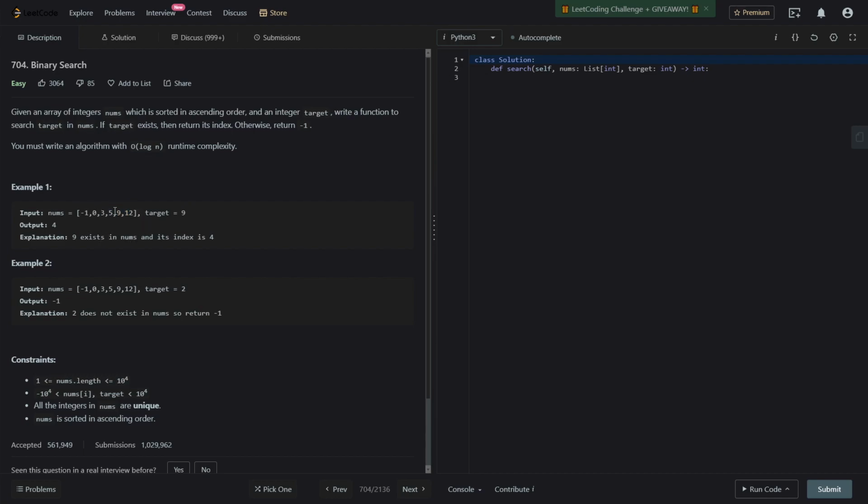If we don't find the middle element to be the target, we can choose to search on either the left side or the right side. We're looking for target 2 in this array and we don't find it, so we have to return -1. Let's implement this logic.